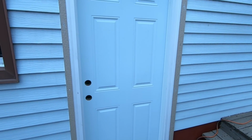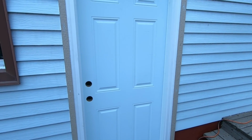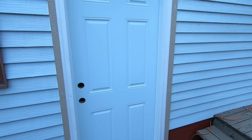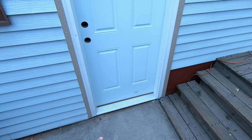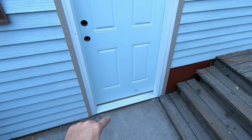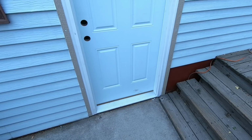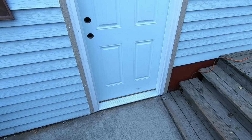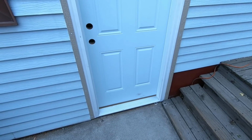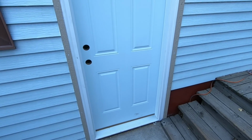Doorknobs. I'll have to wait till another video to see what sort of space-aged doorknobs go in here. The threshold is just a little bit above the cement slab. There's a hard fall away from the slab, so we shouldn't have any water going underneath there because there is a footer in the way. It's up about 1 inch.